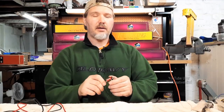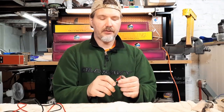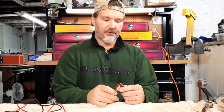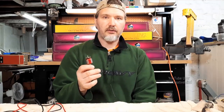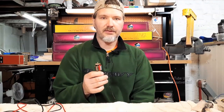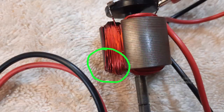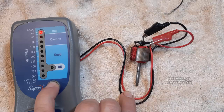Hey YouTubers, how you doing? Today I'm going to do a small video to show you how to rewind the armature motors in Lionel Pullmore Motors. This armature is from a T1 Reading locomotive and when Lionel wound this up at their factory, the magnetic wire was partially wrapped around one of the segments and it was creating a short. That short caused performance issues with the locomotive, which only ran at half the speed.